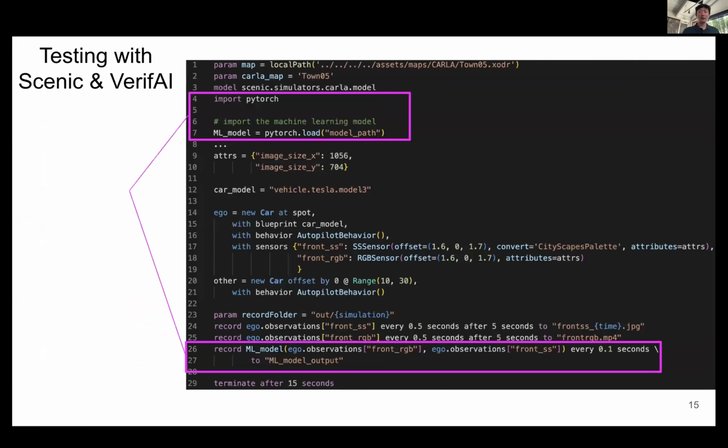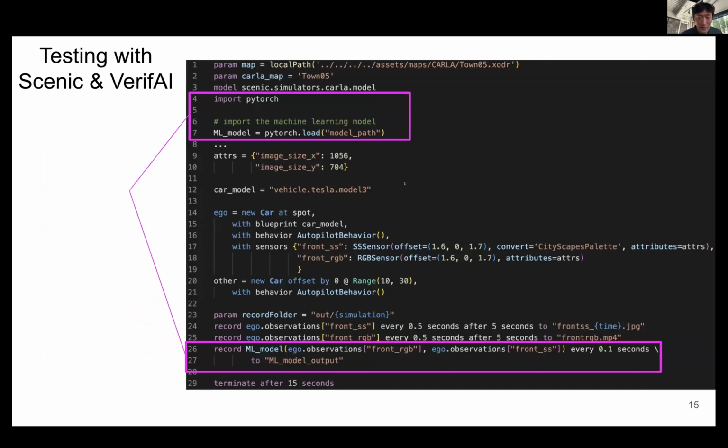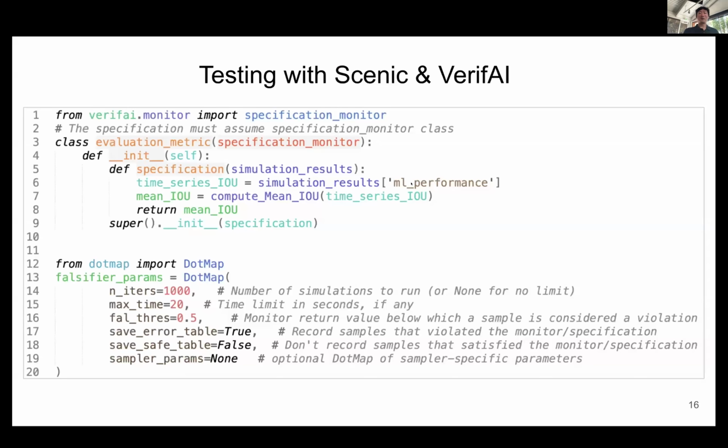So previously, below, we're collecting the output of the perception model as ML model output. Sorry if you can't see it. And then here, I'm calling that again. So sorry, it should be ML model output here, but it has ML performance.